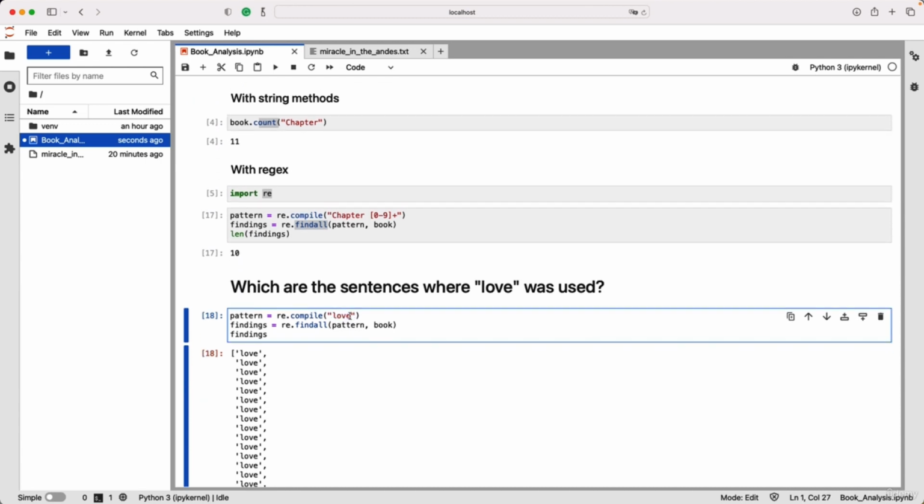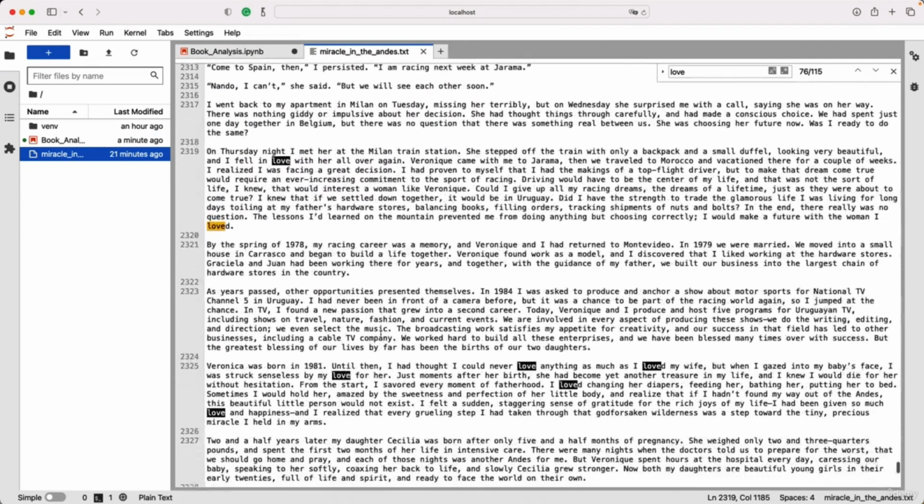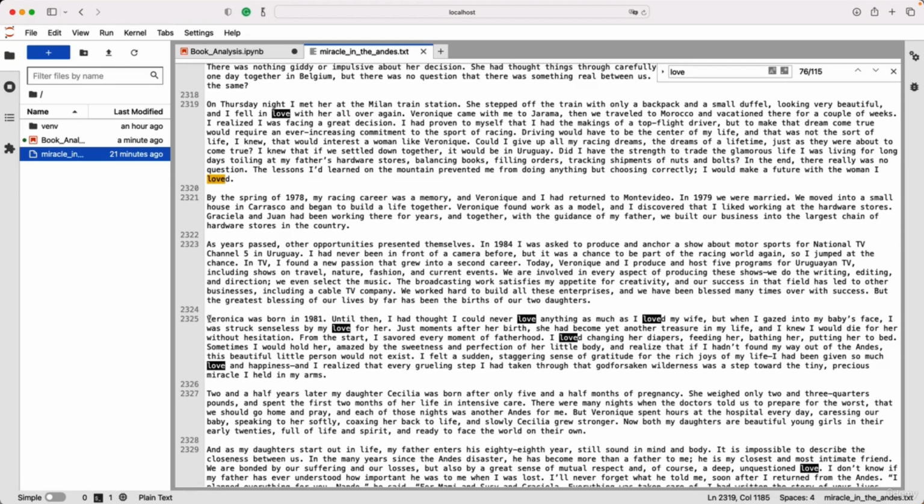No, what we need instead is a sentence, right? So we don't only need the love string, but we also need the part which involves a space between love. So for example, let's say we want this sentence here, right?